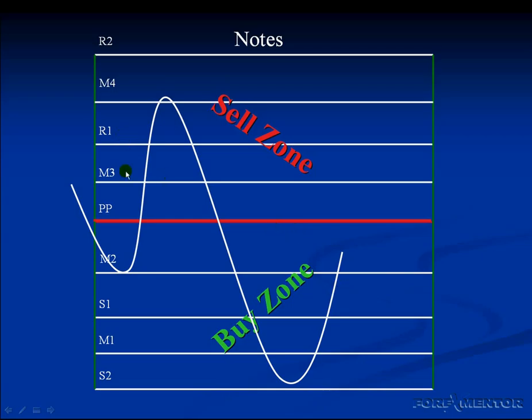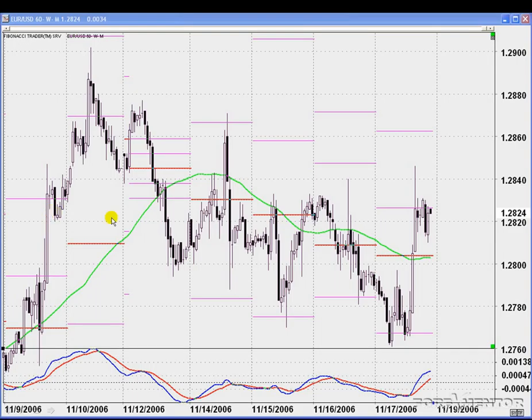And of course, what we're looking for is these pivot levels to converge or come into alignment with other key levels, which we're going to talk about throughout this session. Just to give you an idea of what that looks like from a chart perspective, disregard these narrow pivots and these ones here that are quite compressed.